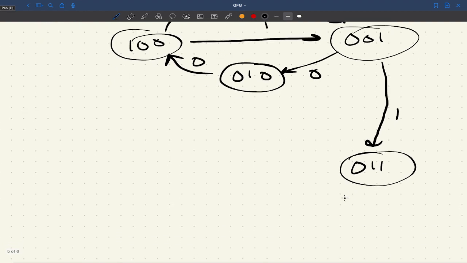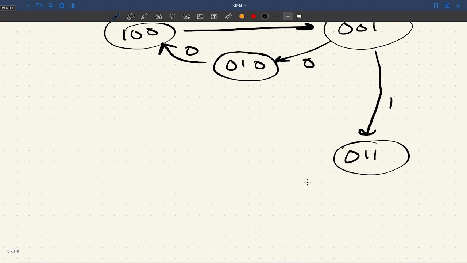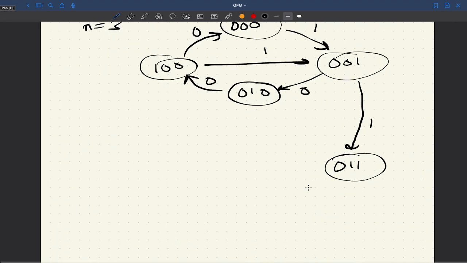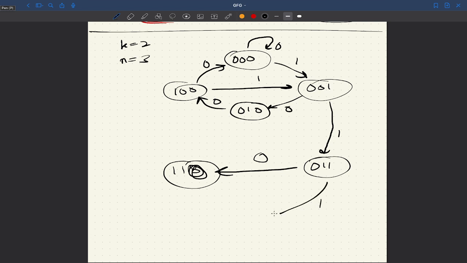And if I append 0 to this node, I'll get 1 1 0, right? And if I append 1 to it, I'll get 1 1 1.